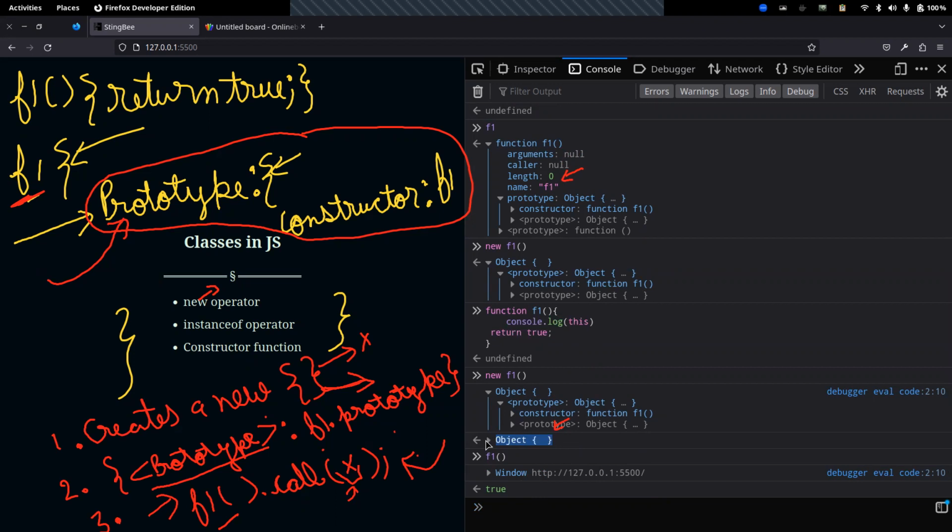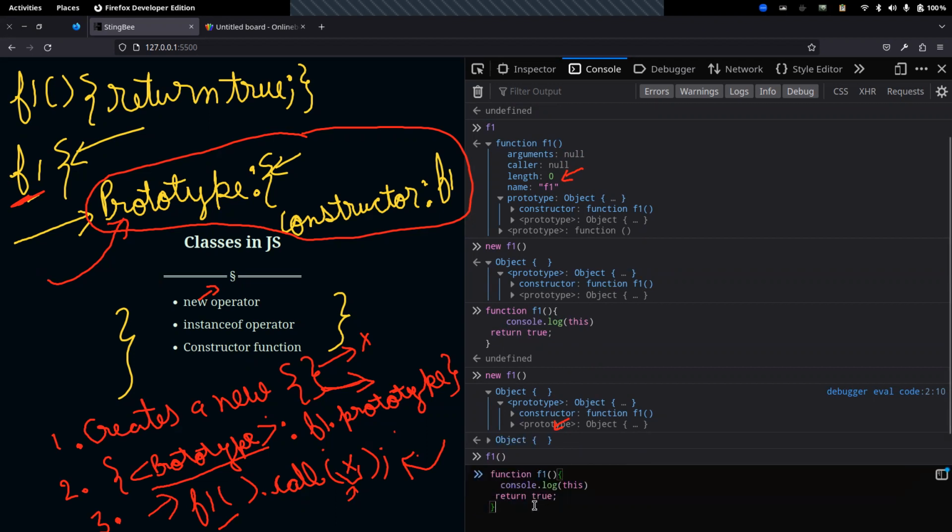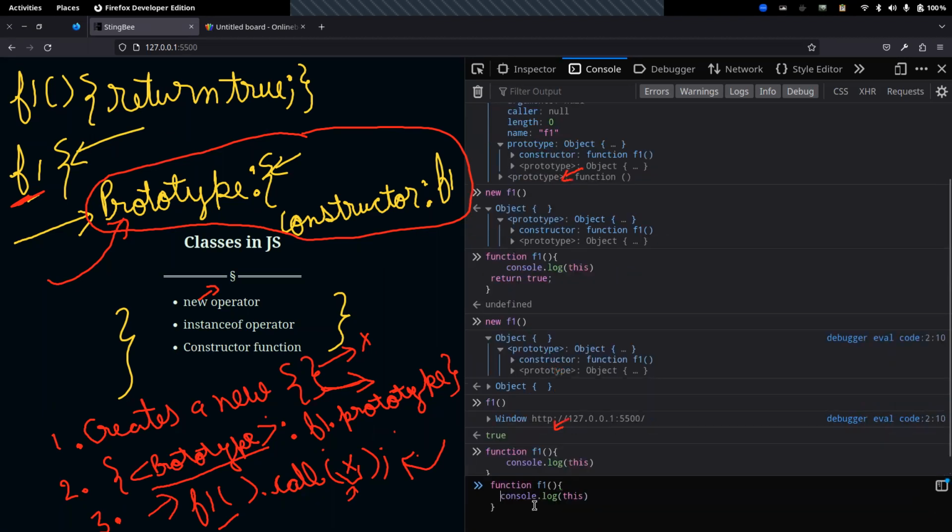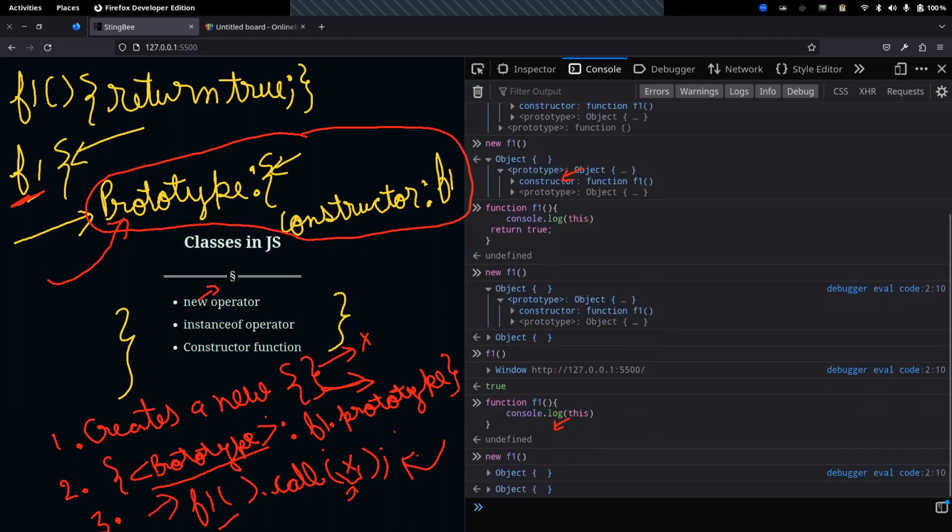So this is also a property of the new operator, and let's talk about this. If I do not return anything from my function, there are three cases. If I do not return anything from my function, then the new operator is very clever.